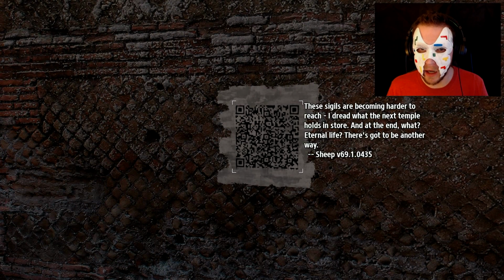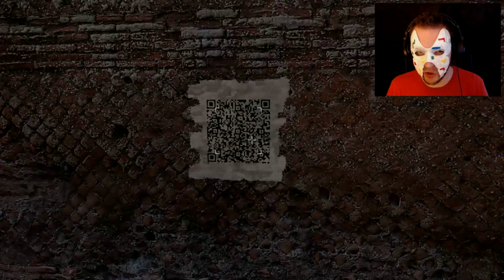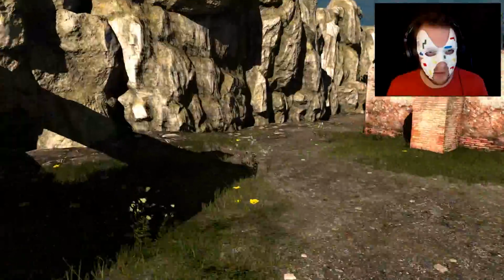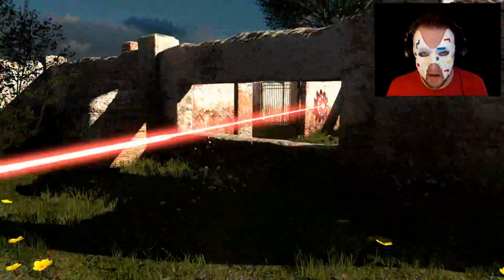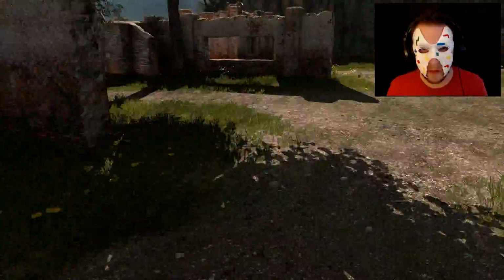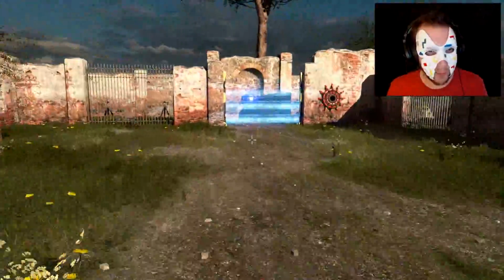These sigils are becoming harder to reach. I dread what the next temple holds in store. And at the end, what? Eternal life? There's got to be another way. And that sheep again. You know, sheep, I don't blame you. These puzzles are getting very, very devious. Enough to drive a person mad. If we are, in fact, people, this game would have us believe that we are not.